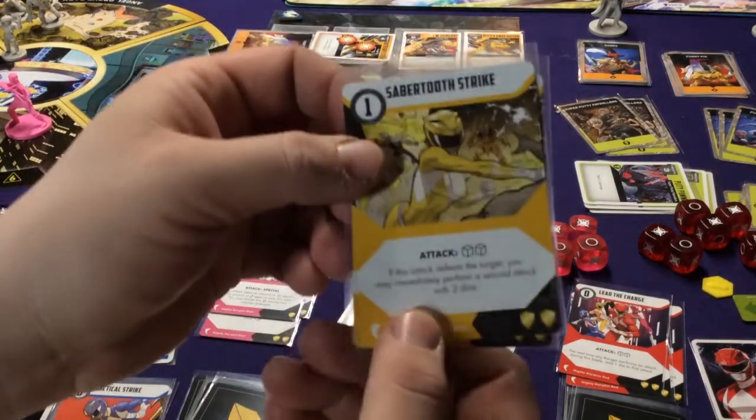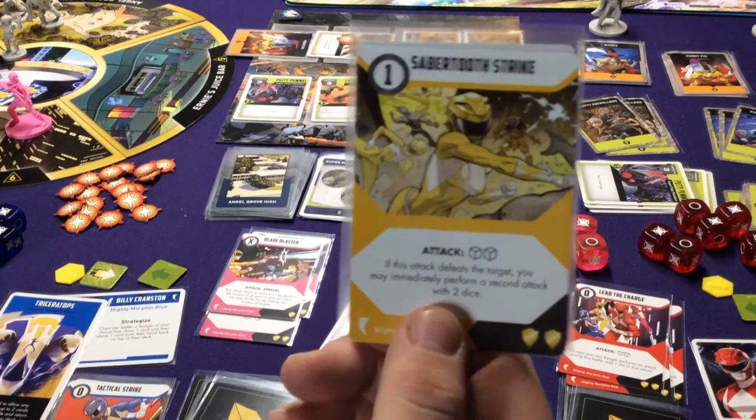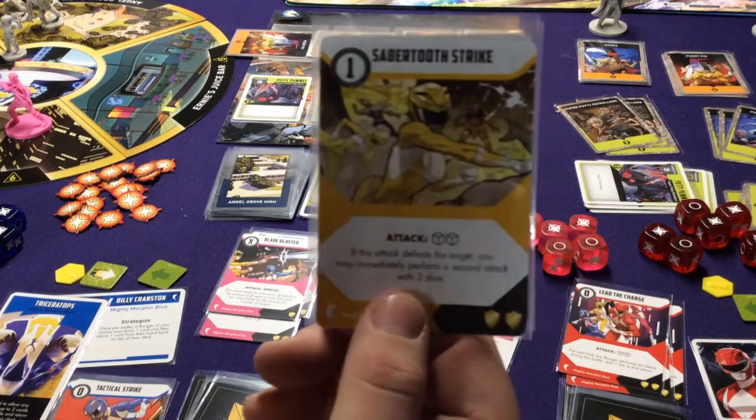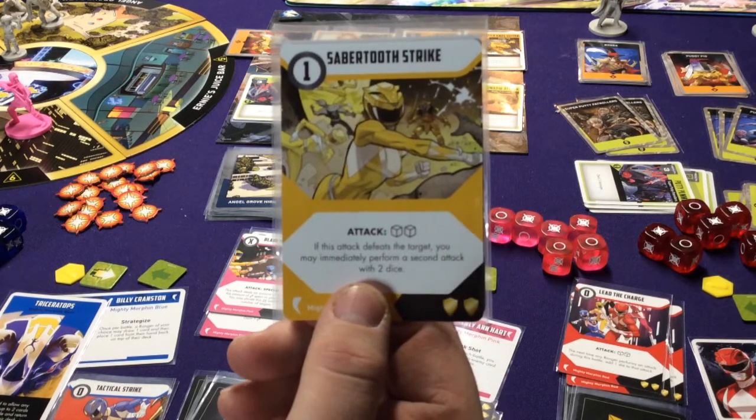So I wonder if this is what I'm thinking. I want to try it. So I have Saber-Tooth Strike. I can roll 2 dice to get 3. I can take out that butter knife cutter. Says it may immediately perform a second attack with 2 dice. So I can attack I'm hungry with 2 dice.